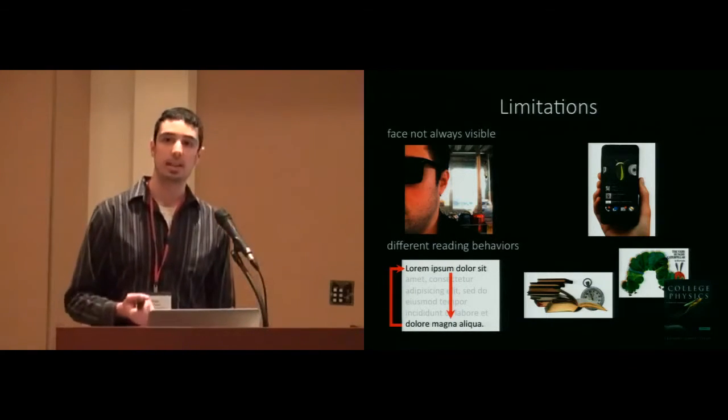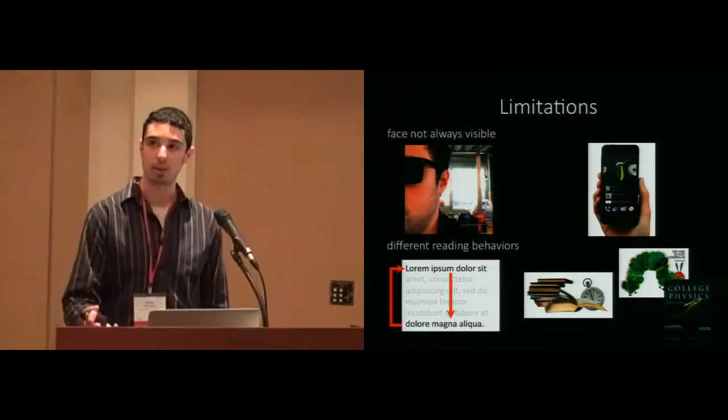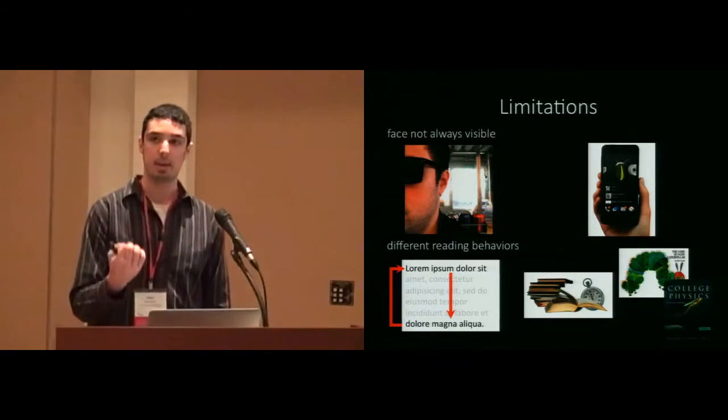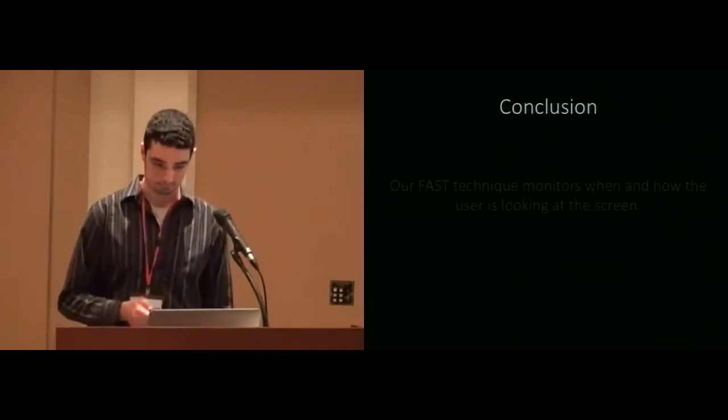Similarly, if we know the content that the user is reading, we may be able to predict whether the user will be bored and read quicker than expected, or we may even be able to predict that the user will be confused and have to go back, and account for that in our algorithm.